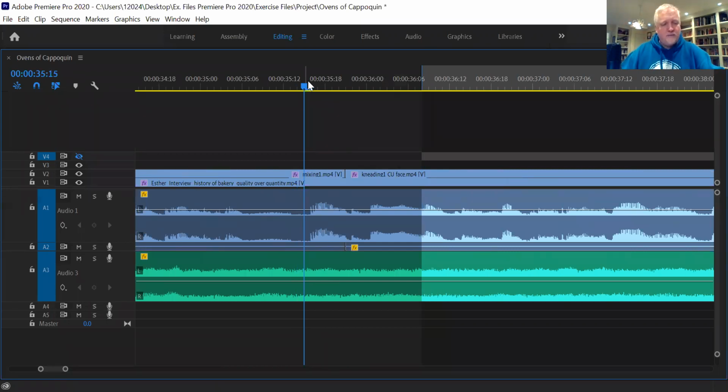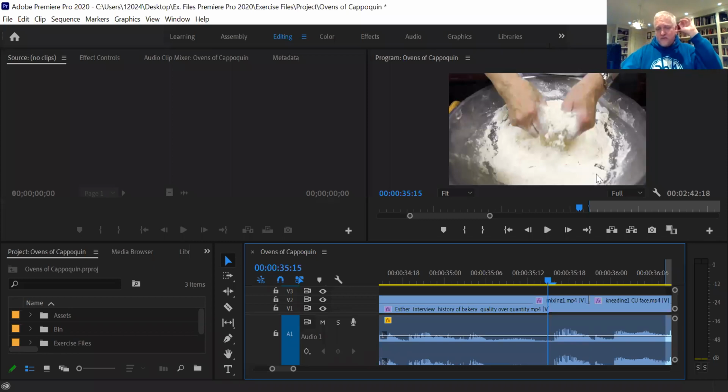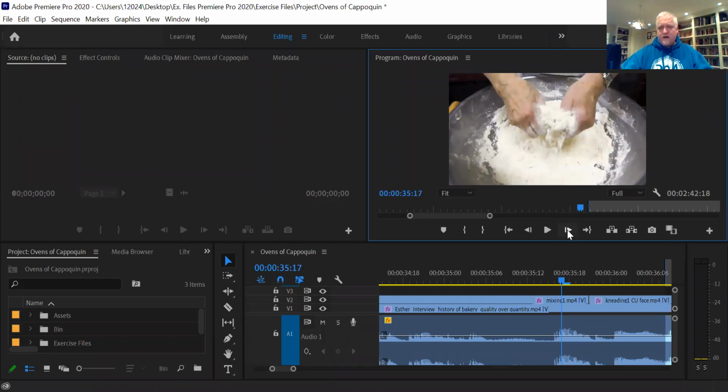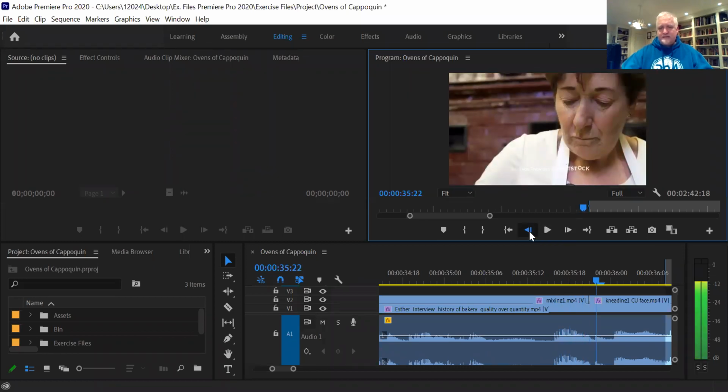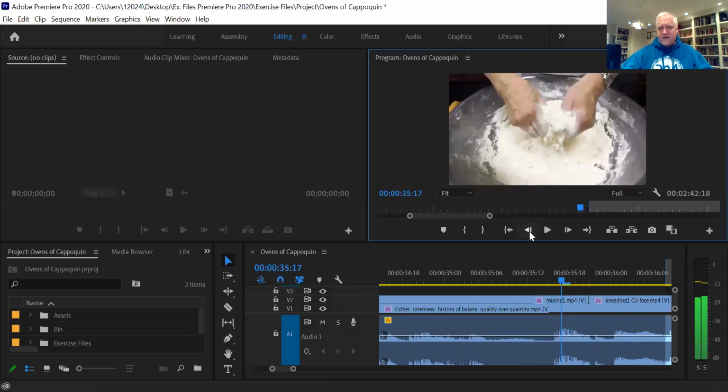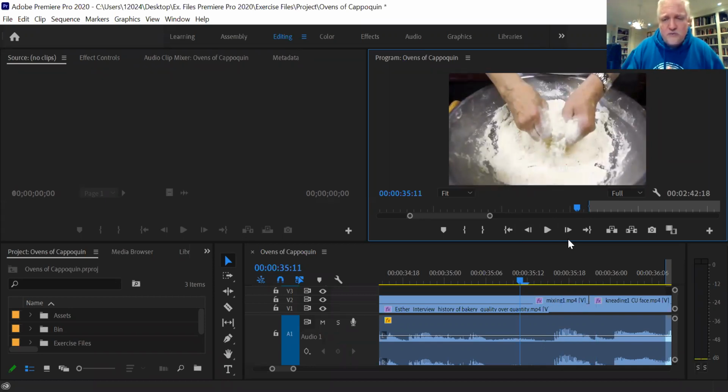I want to talk a little bit about some other tools for how you can move through your movie one frame at a time. And that's this tool here. This lets you go forward one frame. And you can see where, when you're cutting, you want the ability to go exactly through the movie. And it's a good time to say that with Premiere Pro, every single tool has multiple ways of getting there.